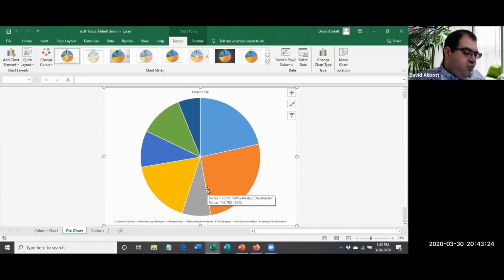Although the number of new jobs may appear low as represented by the smallest column, such as 34,000 new database administrators, the actual percentage of new jobs created between 2010 and 2020 may be significant, as represented by the steep incline of the orange line, such as 31% growth of database administrators. So refer to figure 3.25 as you complete step 5. So you can see there in 3.25 what you'll be creating.